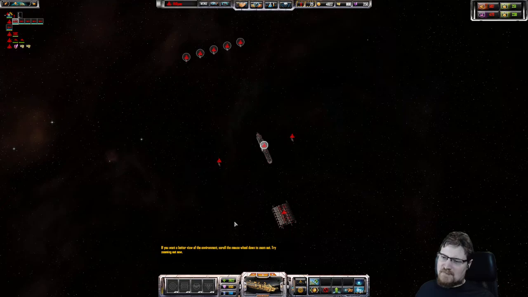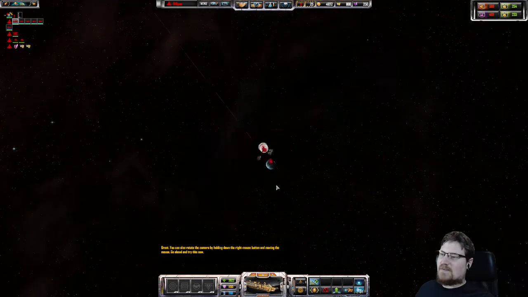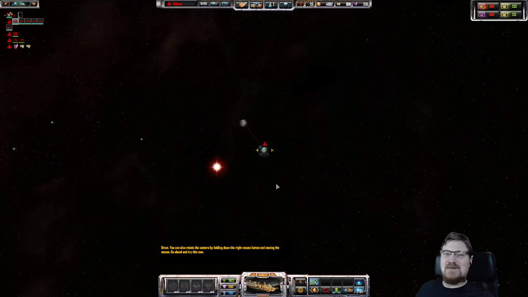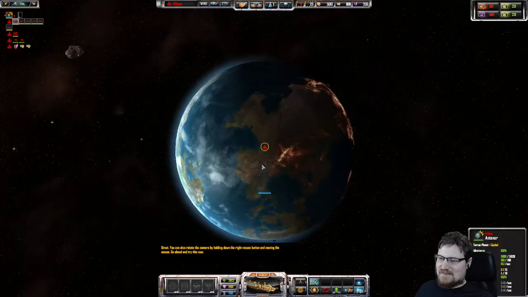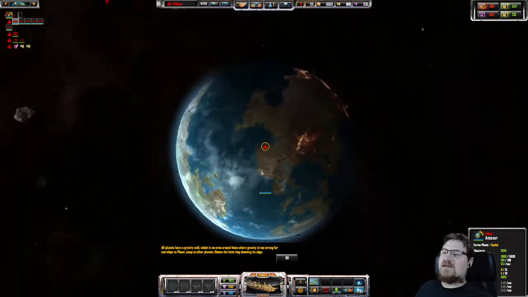Okay. Better view of the environment. Scroll the mouse wheel down to zoom out. Try zooming out now. Okay, that zooms out quite a bit. Reset by holding the mouse button and moving the mouse. Rotate.